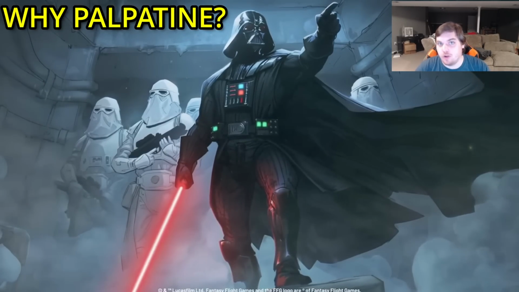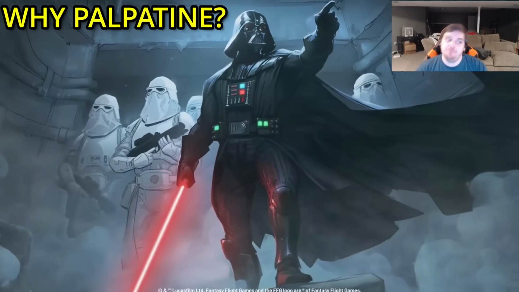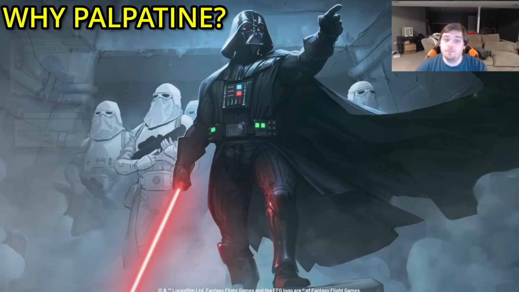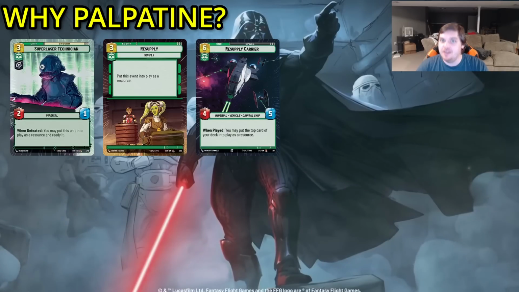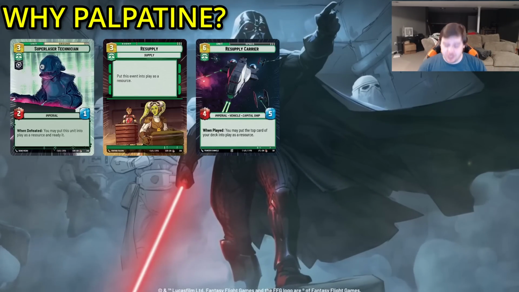Especially into this really aggressive meta. Why are we playing the only leader that flips on 8? And that's a good question. We get Turbo Ramp with Super Laser Technician, Resupply, and the brand new Resupply Carrier. That's 9 ramp cards, if we include 3 ofs in the deck, which I do.